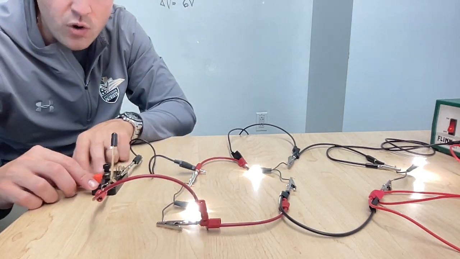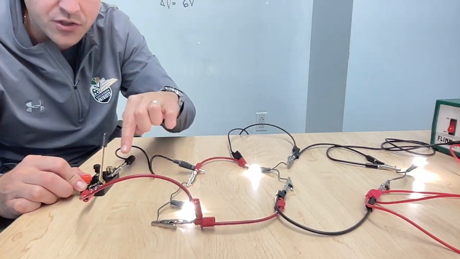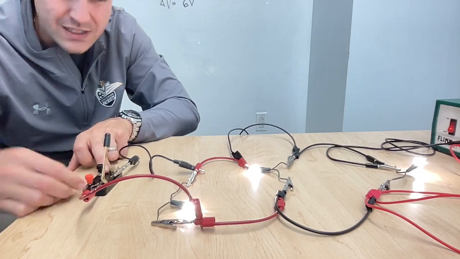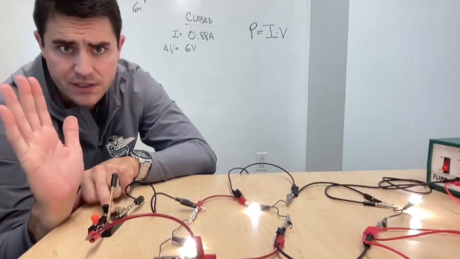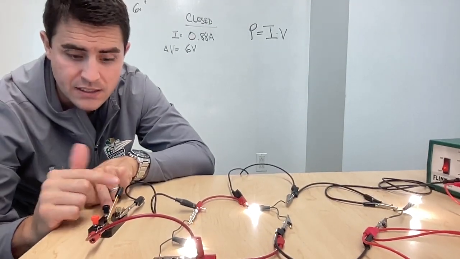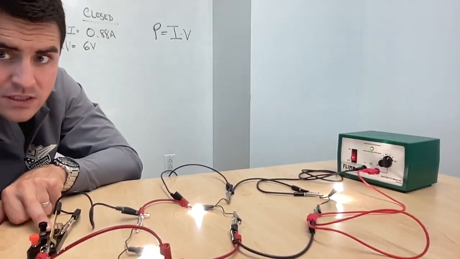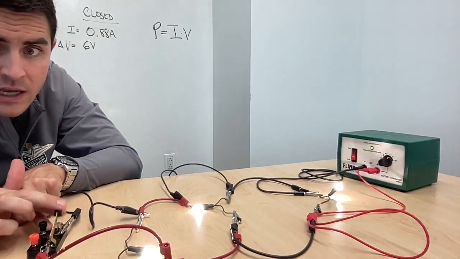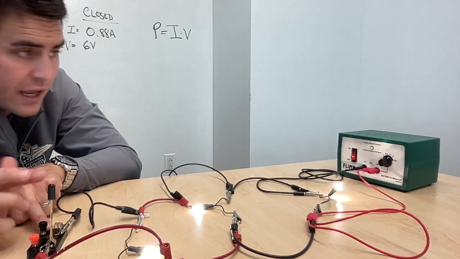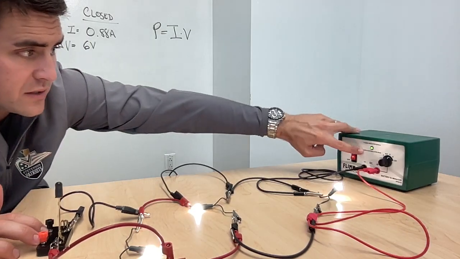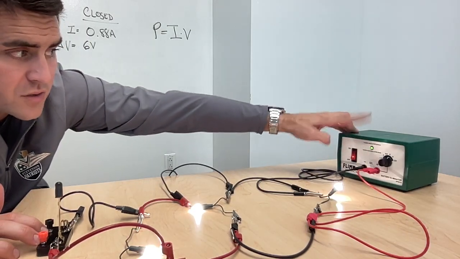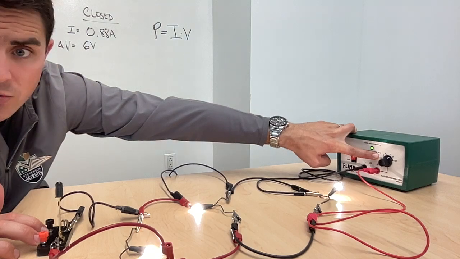Now, the reason why I have those on is because there's no current flowing through here. Now, these switches have essentially no resistance. So I'm going to hesitate to do this a little bit because it's going to harm my battery. Watch what happens to my battery. That light doesn't just go off, it goes red. So this is a power indicator. Basically, it says if this is being overloaded, it turns red.